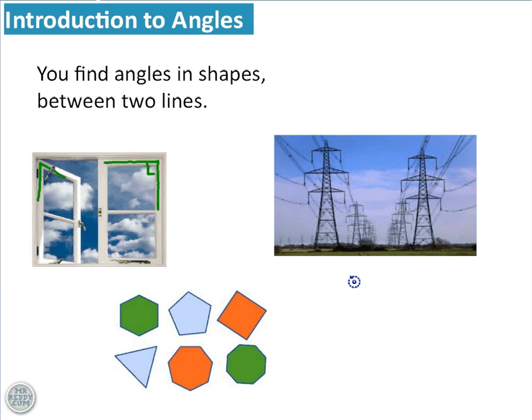This is obviously a 2D drawing of a 3D picture, which is why that 90-degree angle doesn't look like it's 90 degrees. In these shapes, and I can tell you that they're all regular shapes, which means that every angle inside this pentagon is the same, every angle inside the square is the same, every angle inside the equilateral triangle is the same. There are angles created between two lines. In these electricity pylons, between any of the two metal things, there'll be angles as well.